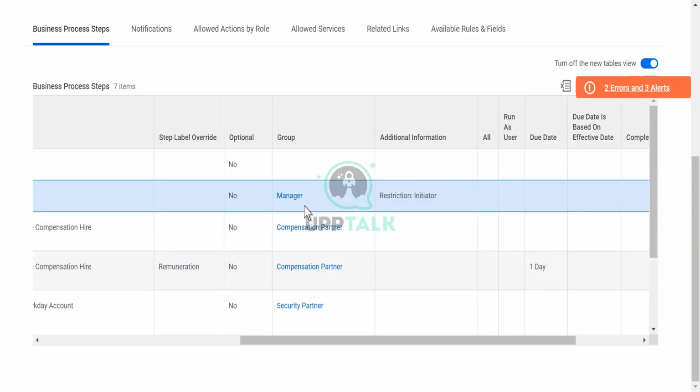It is very important that if I have to assign a security group to perform some activity, those security groups should have that permission. Otherwise, I will not be able to find it when I go ahead and assign this. This is very important. Now, how do we go ahead and make the changes in the security?